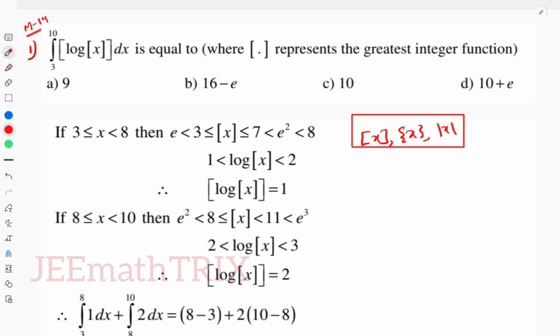So we should know how to convert them into algebraic form, and after that we have to apply linear integration over that. Here I'm dealing with a few questions involving these three functions in definite integration. So let's look into the first question.